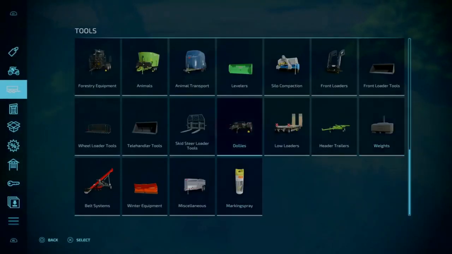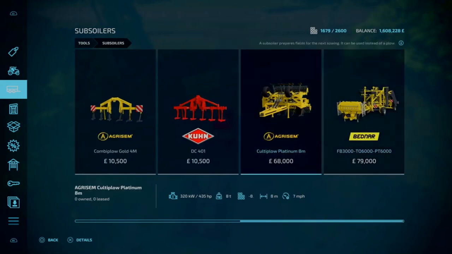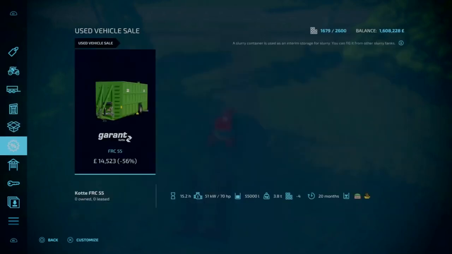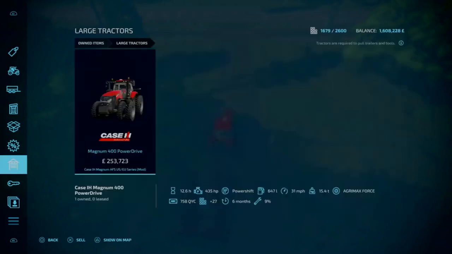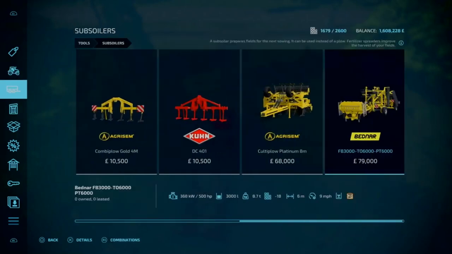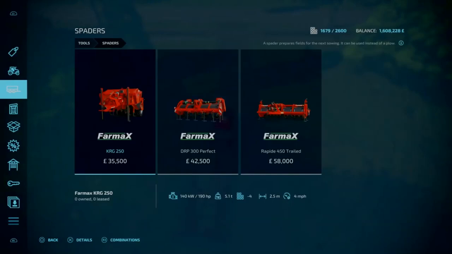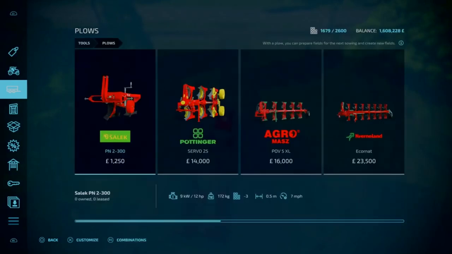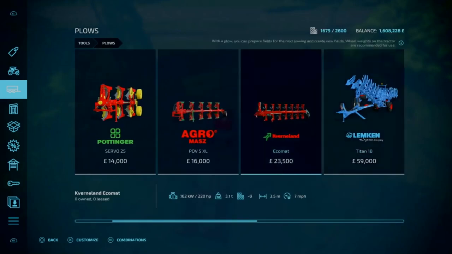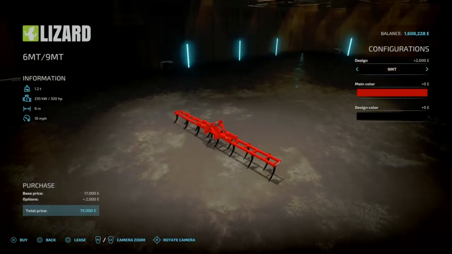And yeah, we need to obviously create a field, so for that we need a Z plow or subsoiler. What's the power of our Case? 425? 435. So we could do something like that, but nope. Spreaders, nope. Ploughs, yes. Good, possibly. Yeah, I think I'd rather have this.